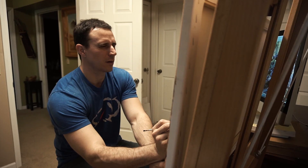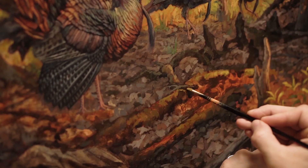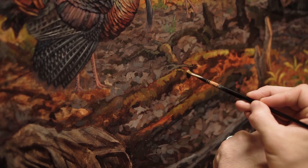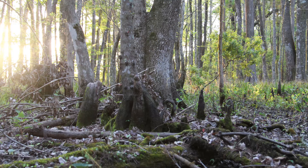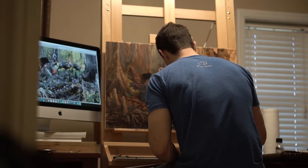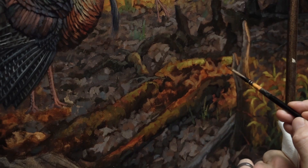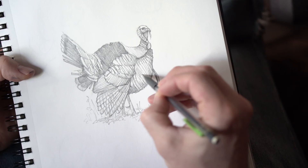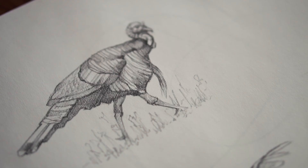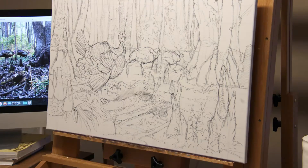Last year we were tagged out in Florida and I spent the next day just walking around some of the swamps looking for reference photos. There was one scene where the sun was coming up to the right and it filtered through the swamp — all the cypress knees and the giant oaks — and I just pictured three birds coming from deep in the swamp out to this field. I took a bunch of reference photos, came back, sketched the birds, reworked the composition a few times, moved some things around, and then hammered out the painting in my studio.